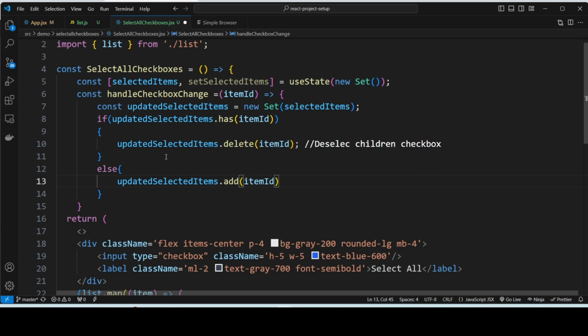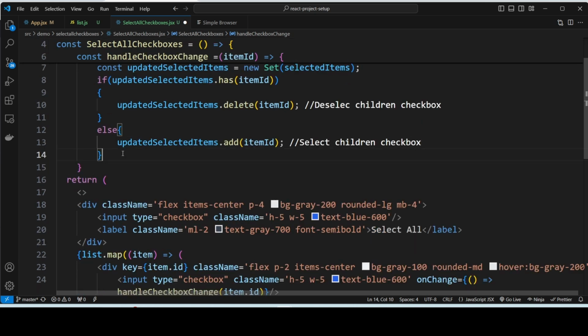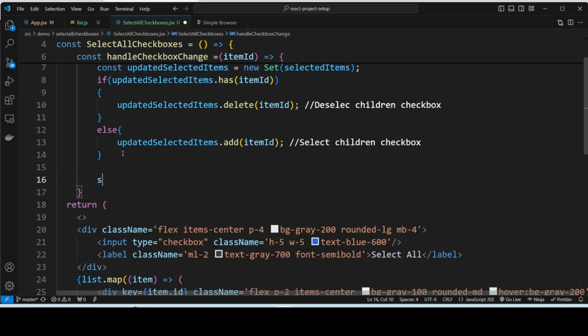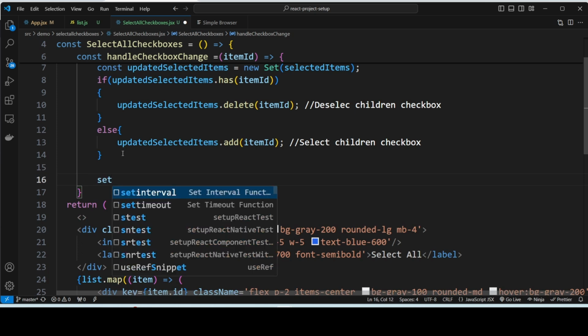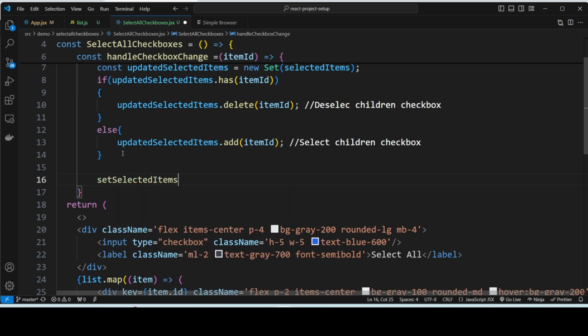That means select the children checkbox. And then after that we should update the state variable, that is the selected items state variable. Set selected items to whatever the updated selected items value is.